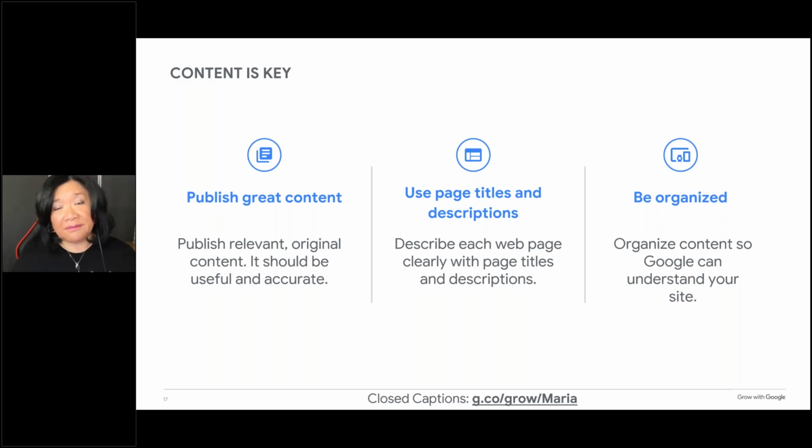You do need to use good page titles and descriptions. So can anybody guess what the number one search phrase is if you need tech support? That is something we saw during the whole lockdown pandemic. Anybody guess? All right, let me tell you, because it surprises many people, the number one search phrase if you want tech support is "I hate my computer." Exactly, Vanessa, "I hate my computer."